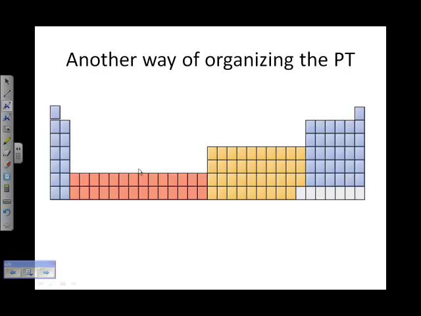But you notice how it was awkward for these inner transition metals to be down at the bottom. Some periodic tables are made such that they incorporate them right into this section here, so that it follows the numbering system in order. But most people do not want to have periodic tables that extend beyond the length of their walls, and so it's been rather convenient to put this group at the bottom.